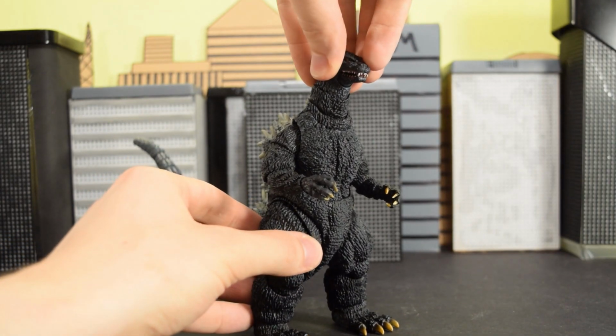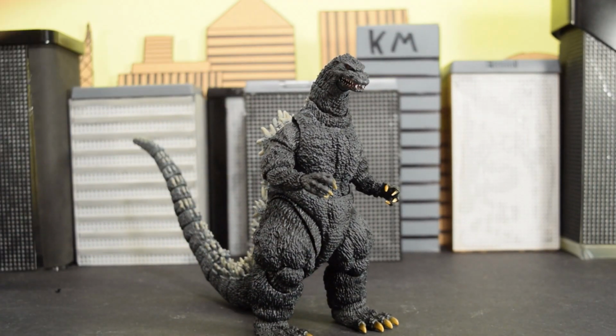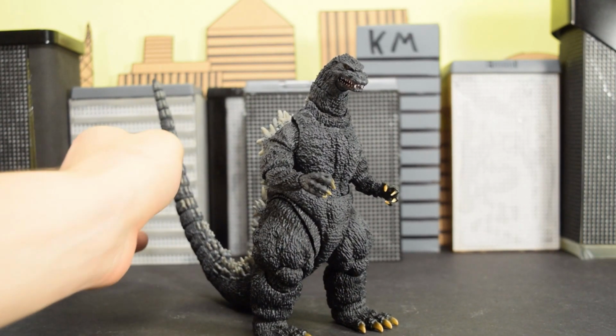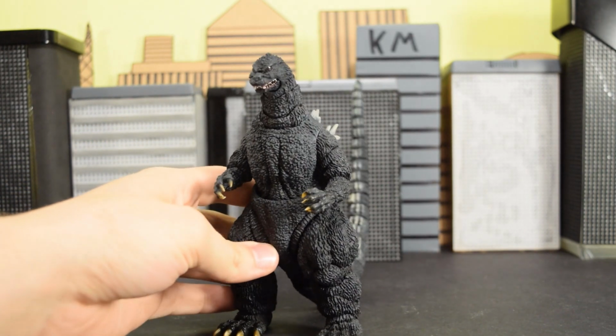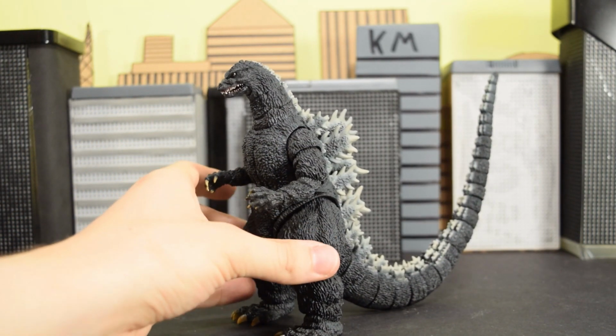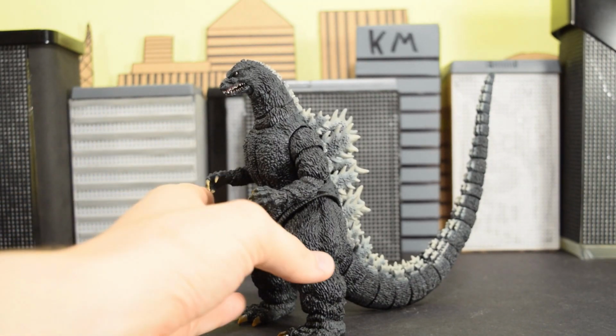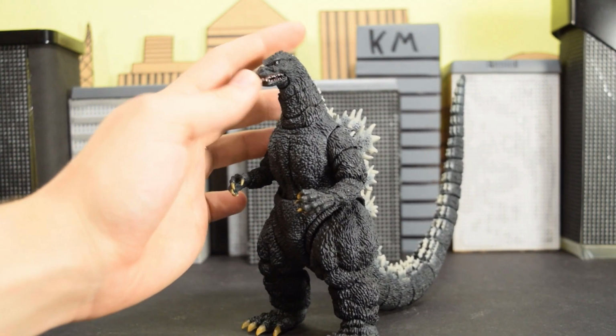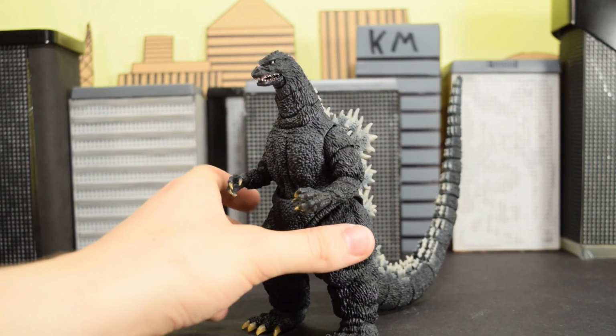Alright, so here we have the figure out of the box. I've been playing around with it for about, I don't know, 10-15 minutes now. And I gotta say, there are some things I like, there are some things I'm not too big a fan of, as with any figure, but let's just go over the things that I like. First of all, the sculpt is really, really good.